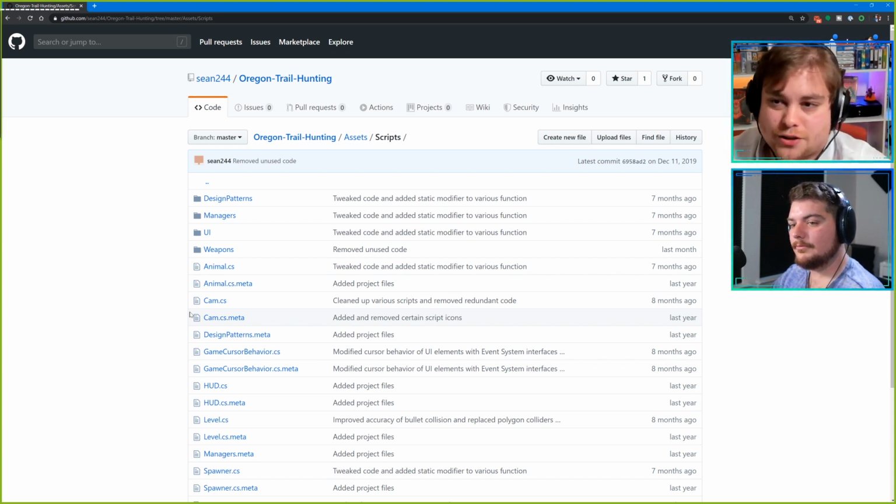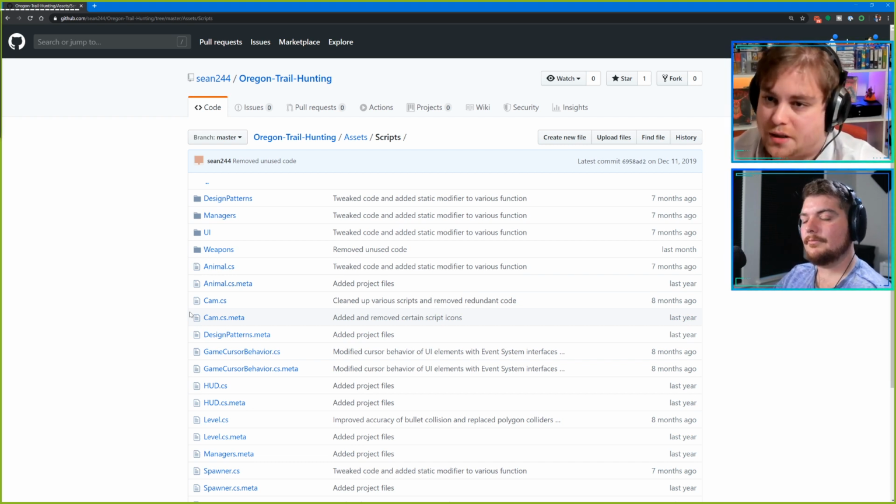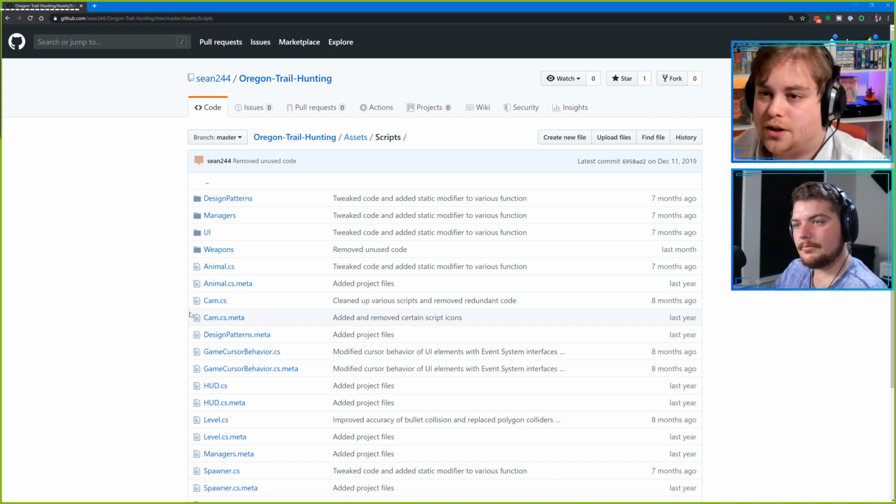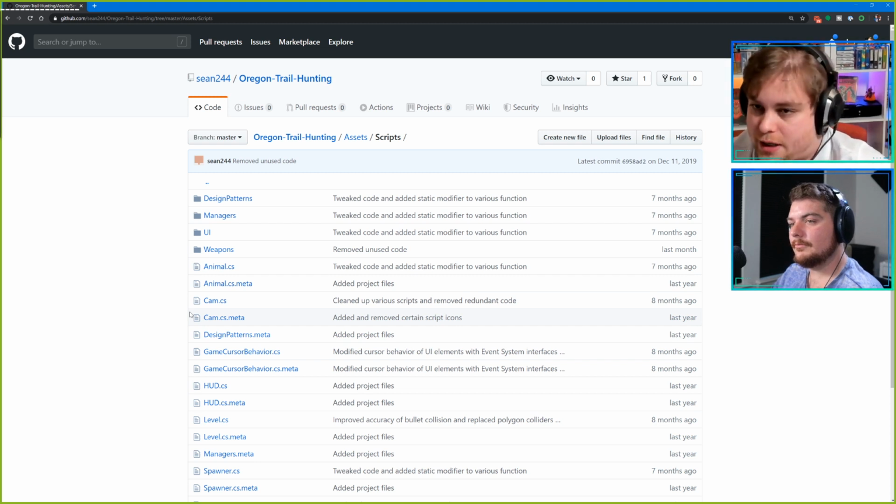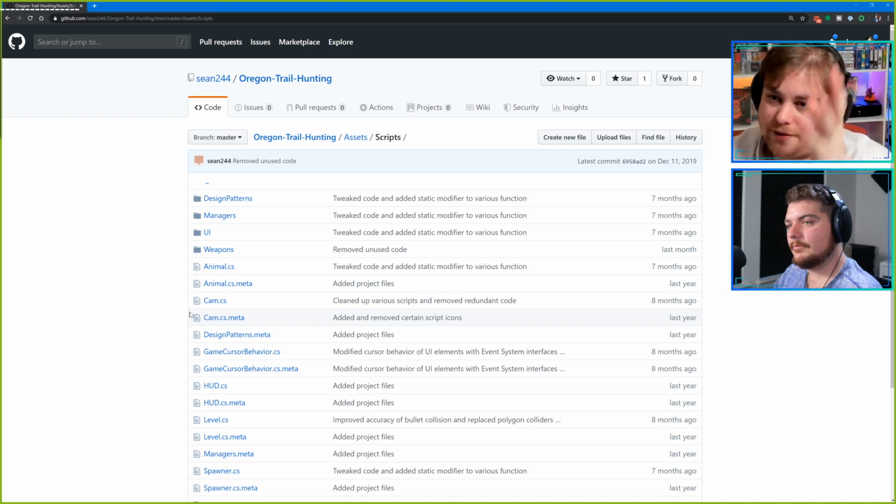But you can't search by conceptual feature. If you have something like a fire sword, there might be four concepts associated with it: the sound for it, the texture for it, the scripts that run it, and the prefab for it. Sometimes it might be easier to look at all of the fire sword stuff in one place. Hypothetically, you might want to move it, delete it, or copy it. You can type fire sword, but you're going to end up getting everything with fire in it. You're going to go through all the code.